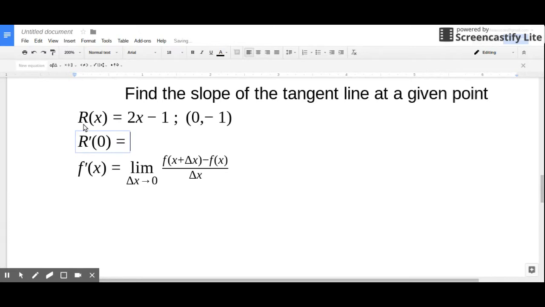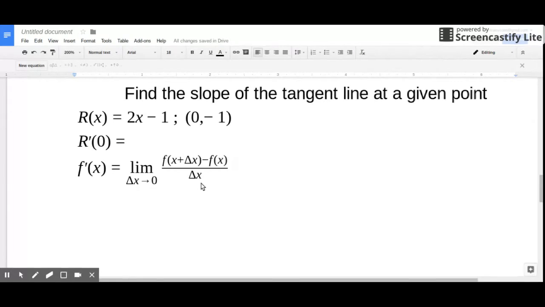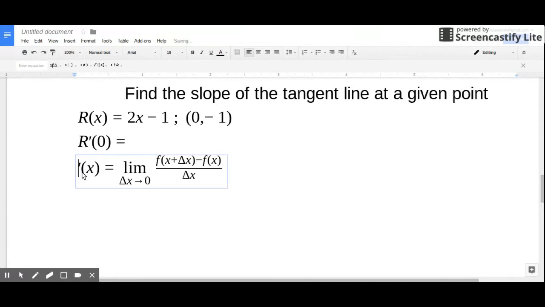So the first thing we need to do, though, is we need to find R prime. And we're going to be using a little formula here for finding that. So the first thing we want to do is find f of x plus delta x. Now, if you want, you can put an r in right here, so you don't get this confused because we are looking for r. We'll just do that. So you don't get confused on that.